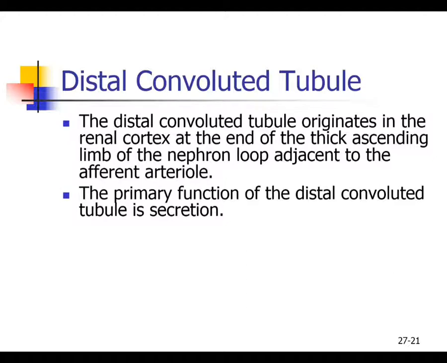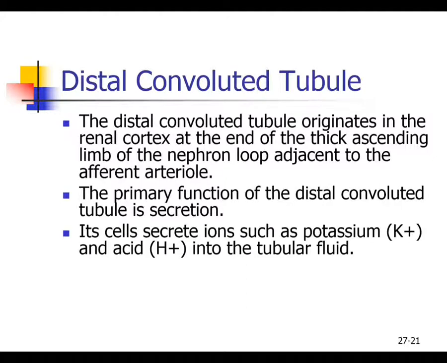Now we come up into the distal convoluted tubule, and there's two things that happen over here. Number one is a process of secretion. So I want you to circle that word. To me, it's a word that doesn't speak to me the way, when I think of secretion, I don't think of this process. Secretion is the opposite of reabsorption. So what does that mean? How would you describe reabsorption? Taking stuff from the tube and putting it back into the blood, right? Back into the body. So secretion is taking stuff from the blood and putting it directly into the tube, into what will become the urine.